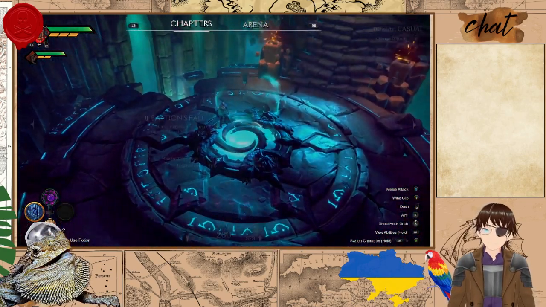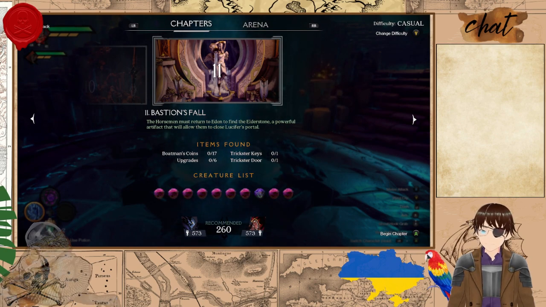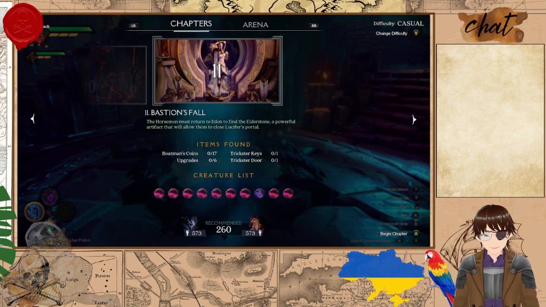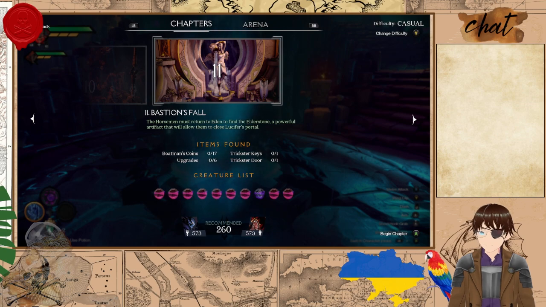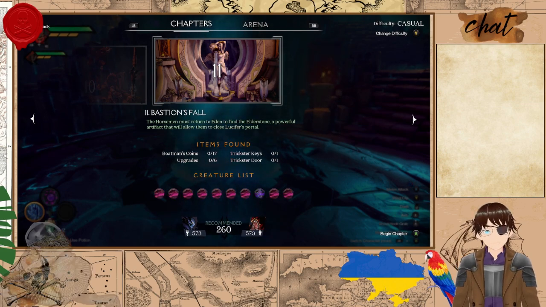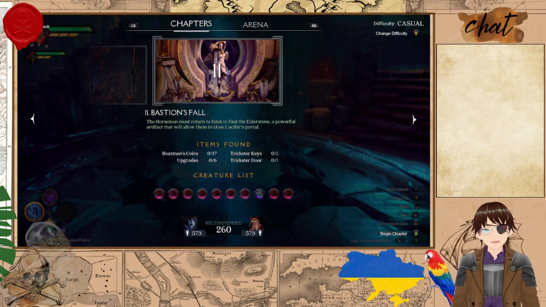All right. Now I wonder. I thought the pathway was one-sided. No, that's the water path. And they're both at the same power level. And it looks like we'll be getting a lot more new creatures here. We know there's Nephilim, according to this, but the rest is unknown. Hopefully they mean new good power cores. Hopefully. Bastion's Fall. The horsemen must return to Eden to find the Elder Stone, a powerful artifact that will allow them to close Lucifer's portal.